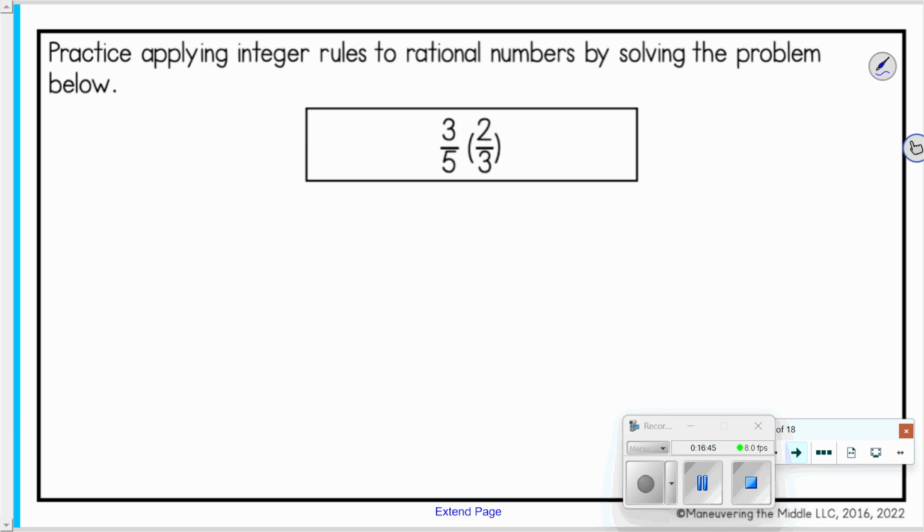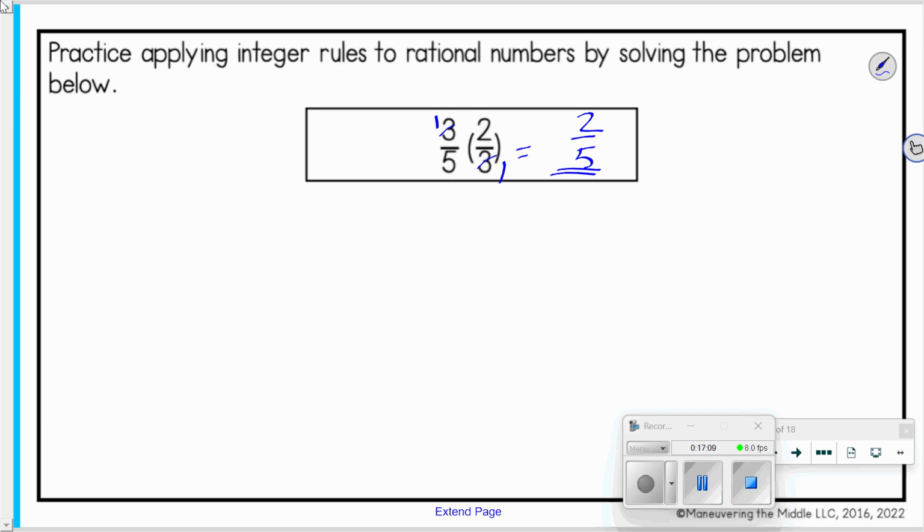Now, one step they didn't add in, this is a Mr. Moore one that I love to do, is my reduction, right? If I have the same factor on top and bottom, I can get rid of them to make the math easier. In this case, I see a 3 on top and a 3 on bottom. So I can divide both those by 3 to make them 1s. So now I just have 1 times 2 is 2, 5 times 1 is 5. They're both positive. That means they love each other.